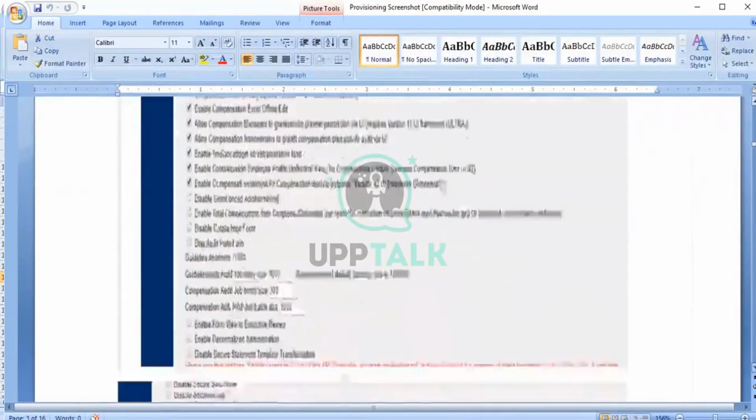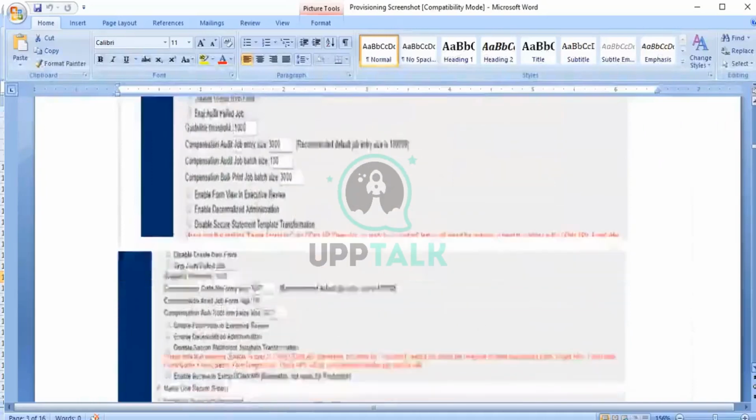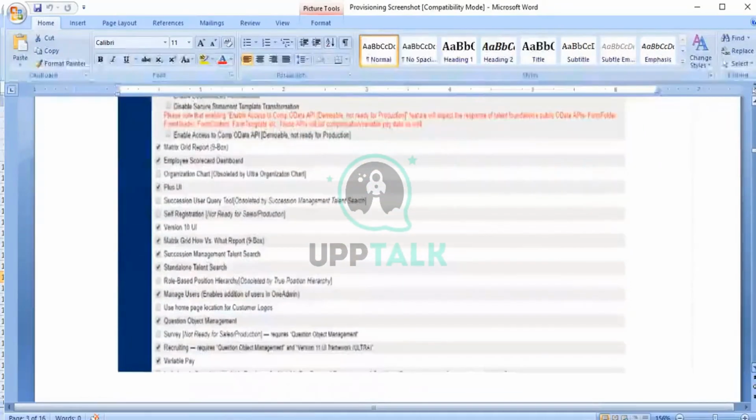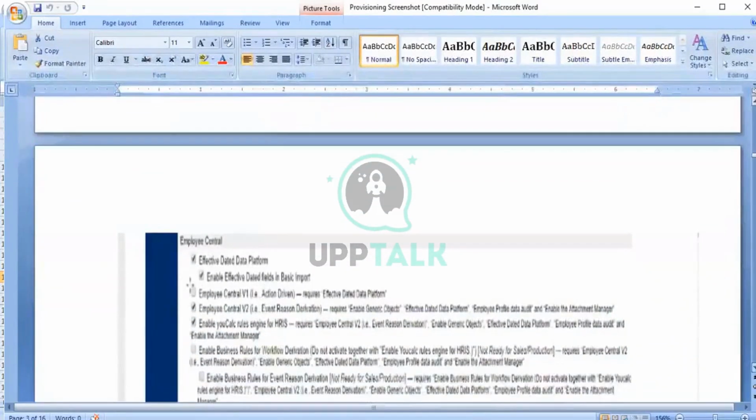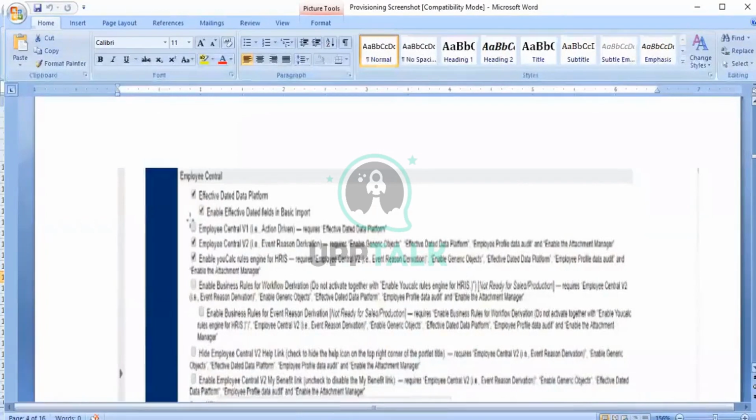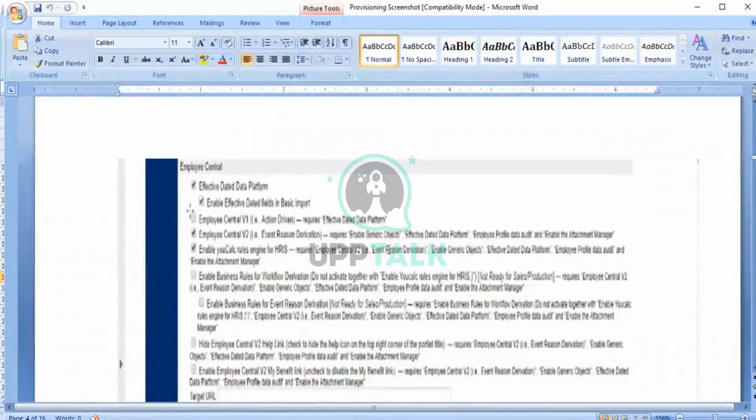And when you scroll down, you can see employee and travel is there. Again, when you scroll down, you can see there are certain features, and these features we need to enable and some features are by default enabled for the customer.